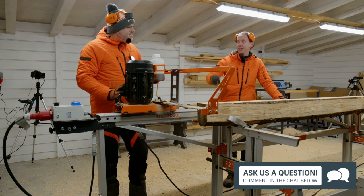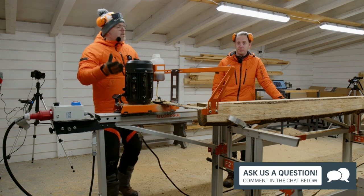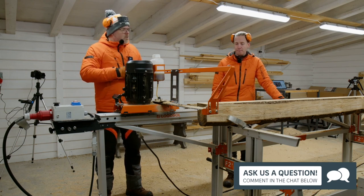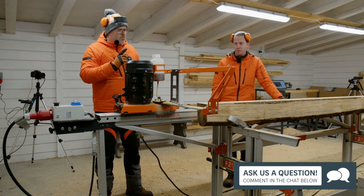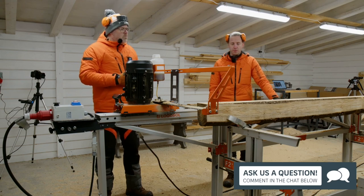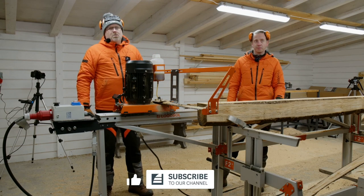And we got the log molder as well. Exactly. We have the log molder, which you can actually use for both molding and planing. Yeah. We've showed both on our previous live stream. So if you are interested in that, go check it out on YouTube. You can use it both for the log house cabin profile and have straight planing knives and just do straight planing on the beams, for example. So that's a really good solution.